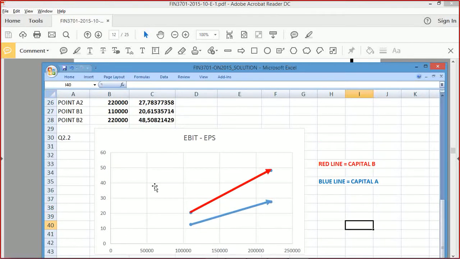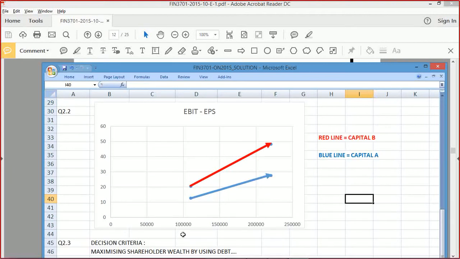Okay, so what did I do? Well, I looked at the capital structure in terms of raising finance. So how much finance are we going to need in order to generate the EBIT and EPS? So that's what we're looking at. If you look at my graph, the x-axis is the amount. I've done exactly the same. Okay, perfect. I'm not too worried about this, to be honest. Okay, good. And then obviously the left would have been the EPS or the EBIT.